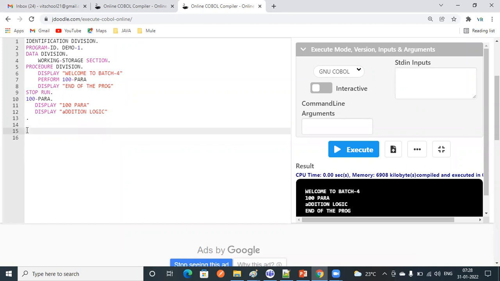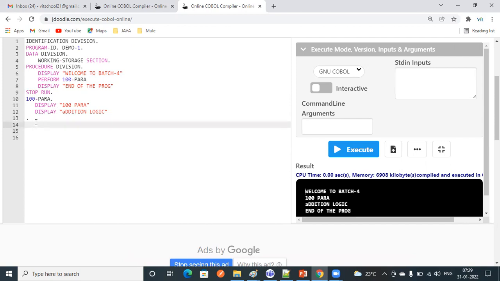And also it can easily remember which paragraph we are in. Even if you see in a book, there will be some paragraphs. The same way here also we are using paragraphs. So one paragraph for one logic. If I want to keep another logic, I will go with the 200 para, 300 para. Something like that.